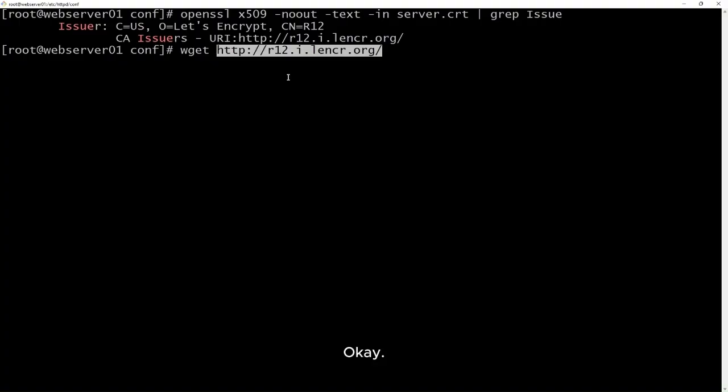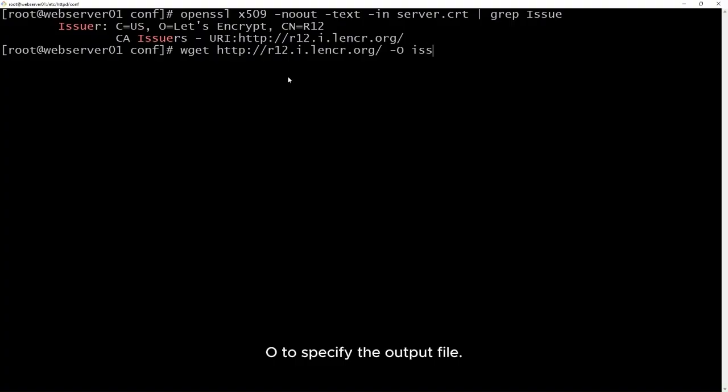Use -O to specify the output file. We name it issuer.der. Enter.